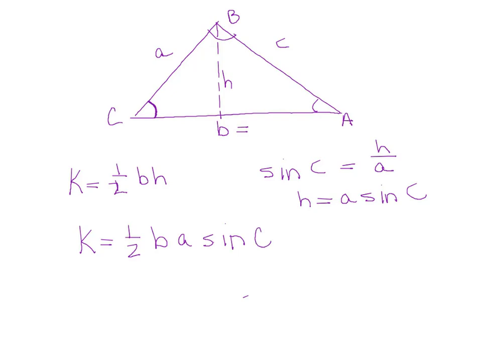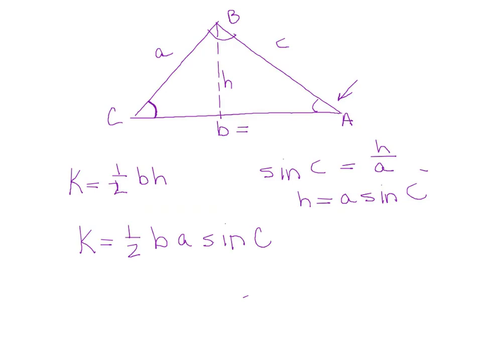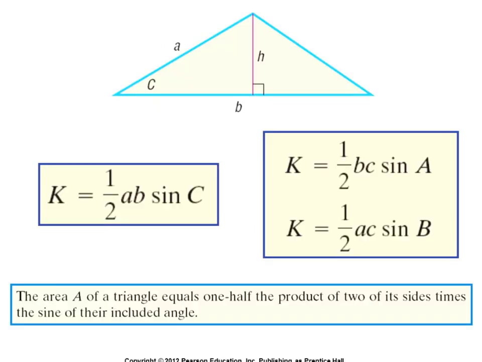I can also do it with A. If I want angle A, I can use my trigonometry to find the area formula for that, right? So if you're a person who loves formulas, there's 3 more, but as you can see, it's exactly what we just found out. 1/2 AB sine C, and so on.